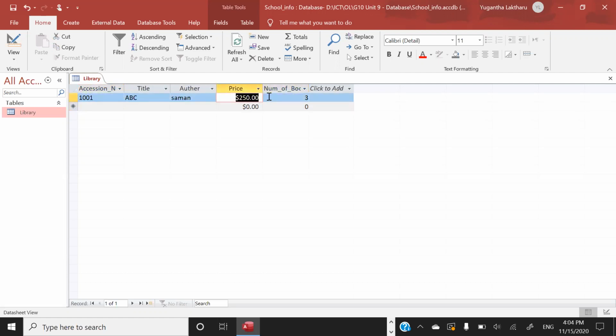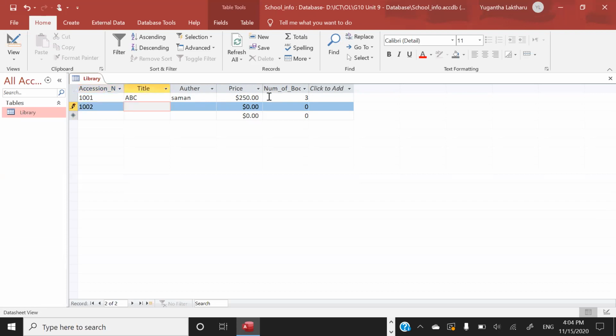But pressing enter does the same thing, right? Okay, so I'm going to quickly insert some data here.